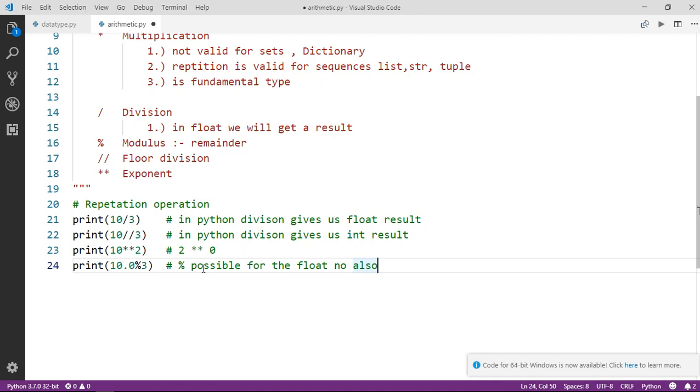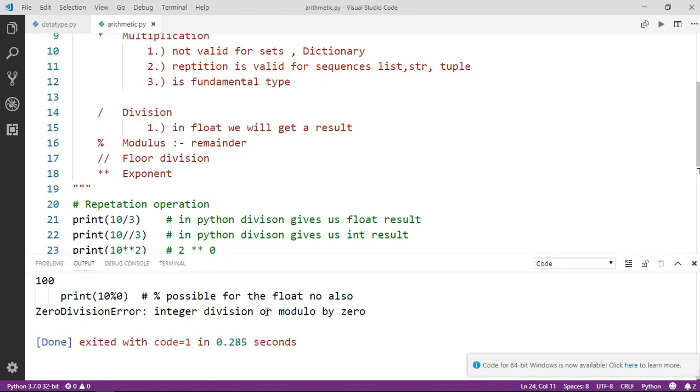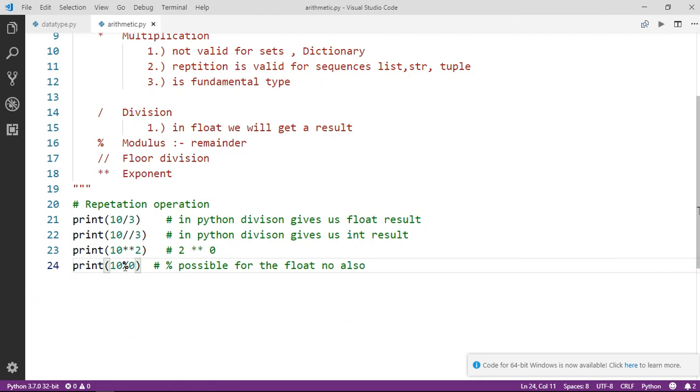So friend, if we divide any number by 0, in that case we are going to get an error: integer division by 0. But as we know, in Java, if we divide a float number by 0, we do not get a compile time error or exception. We get a particular output.